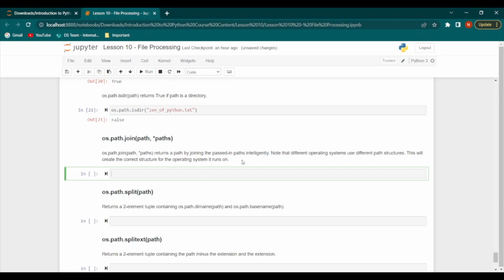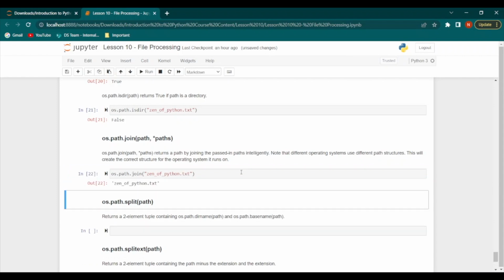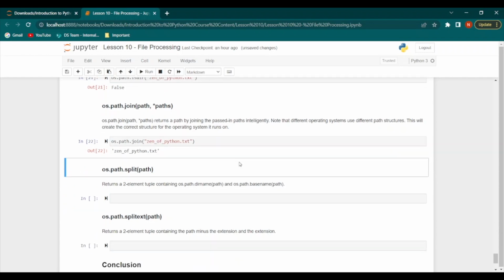For example, I'm running on a Windows operating system, so it will create the correct structure according to that. So we have os.path.join, and we say zen of python.txt. This is what we get.